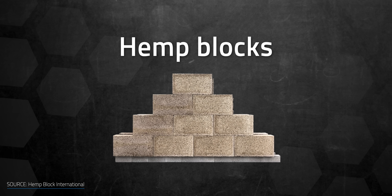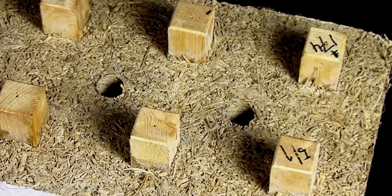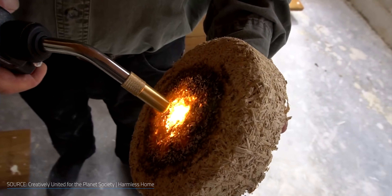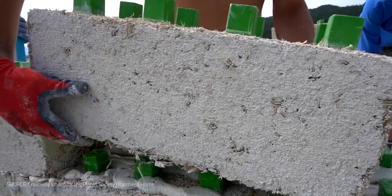There are newer hemp products that can make up for hempcrete's limitations. A few companies are producing hemp blocks — hempcrete-like blocks that are dry glued or interlocked. They can be used as formwork and filler for strengthened concrete column or beam structures, used as load-bearing walls and infill walls. Just Biofiber Structural Solutions, a Canadian company, has developed a system with a composite structural frame inside the block that interlocks when stacked. It's like a giant Lego block weighing about 13 kilograms or 28.7 pounds per block. They have great air and humidity permeability, can resist fire for 2 hours, have a life expectancy of about 100 years, and each block can sequester 6.5 kilograms of CO2, averaging 10 tons of CO2 per home.